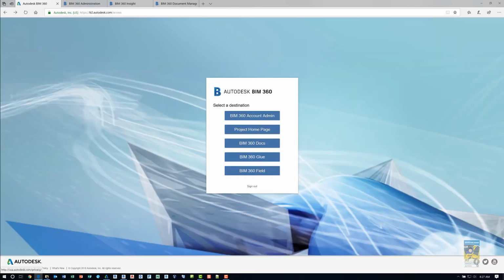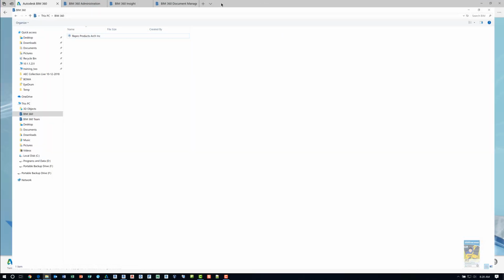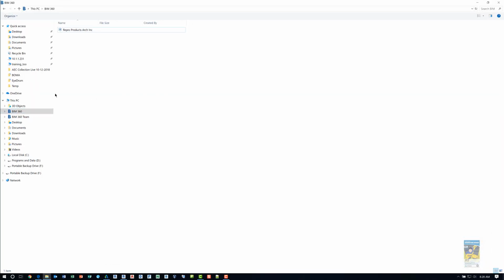So since I have installed it, I'm going to open up my Windows Explorer, and you're going to see once it's created, you're going to get 2 links, one for BIM 360 Design and one for the old BIM 360 Team. This is for those who are working in Revit 2018 R1 and lower.